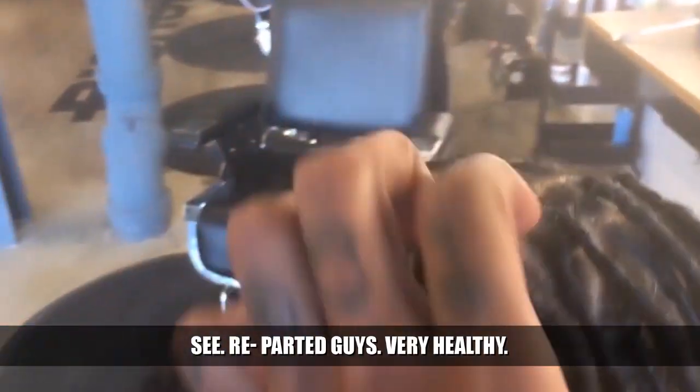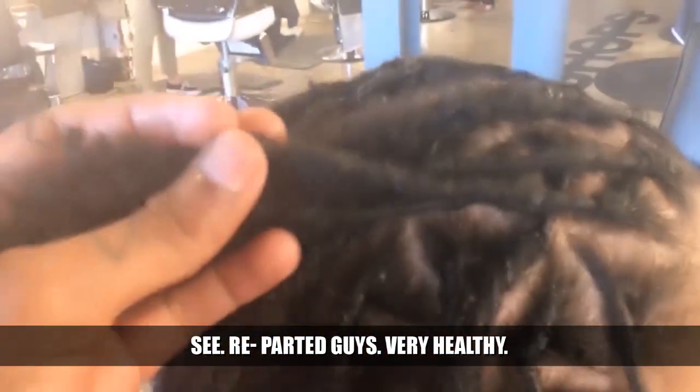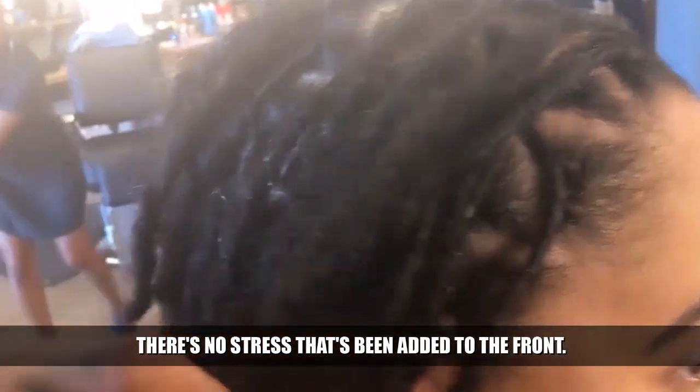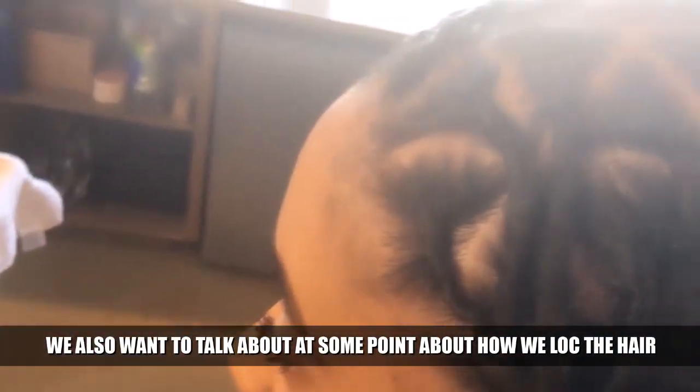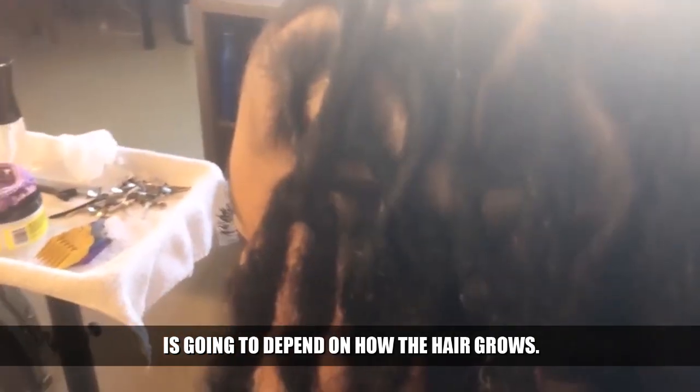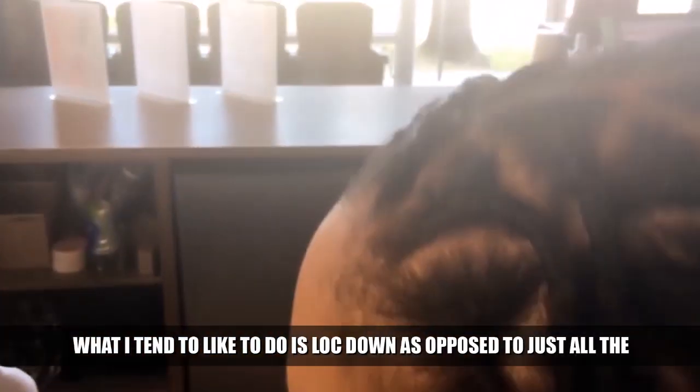We parted, guys. Very healthy. There's no stress that's been added to the front. We also want to talk about how we lock the hair. It's going to depend on how the hair grows. Sometimes if we keep locking backwards, you'll notice that the front rips. What I tend to like to do is lock down as opposed to just all the way back, so we don't cause stress on the edges.